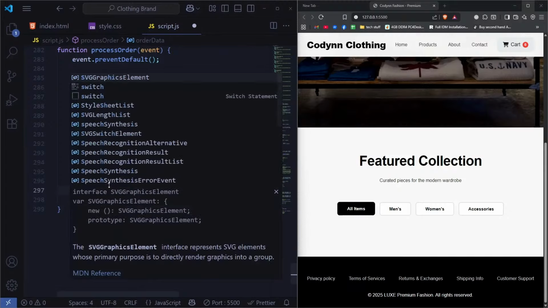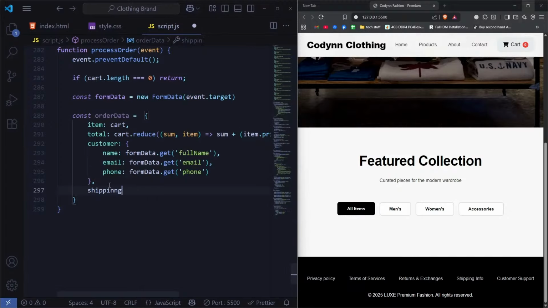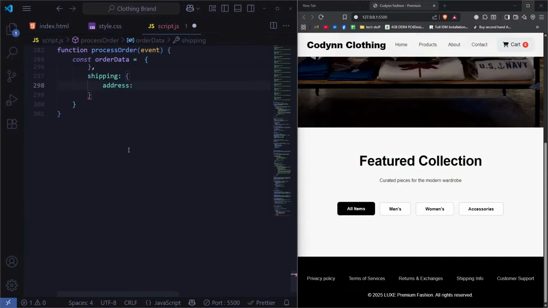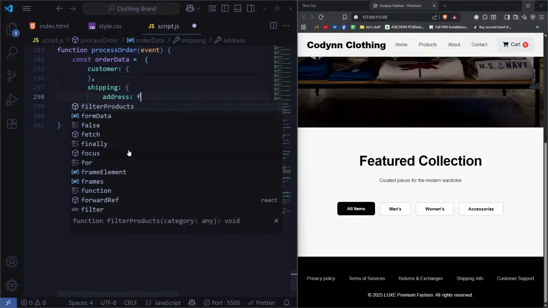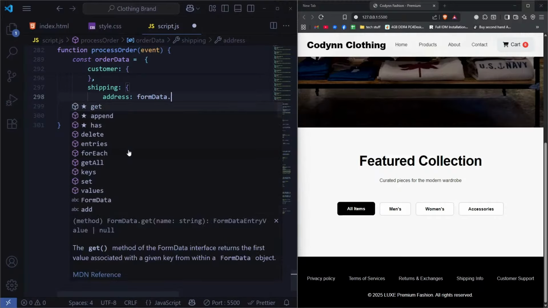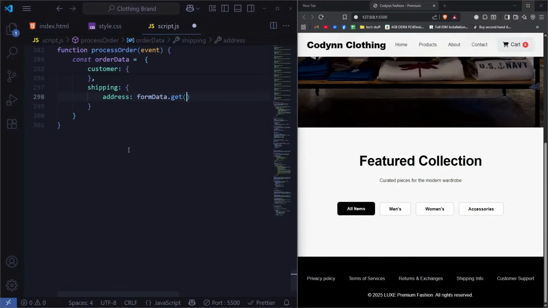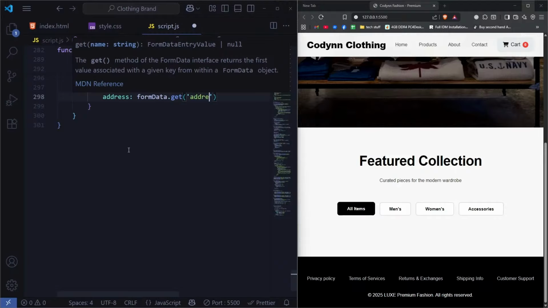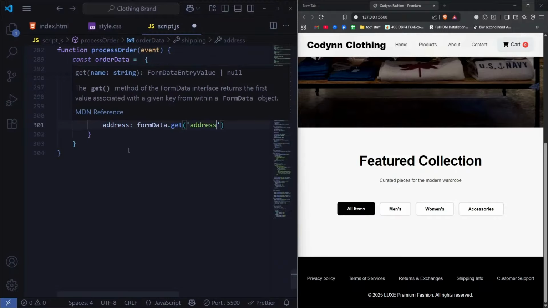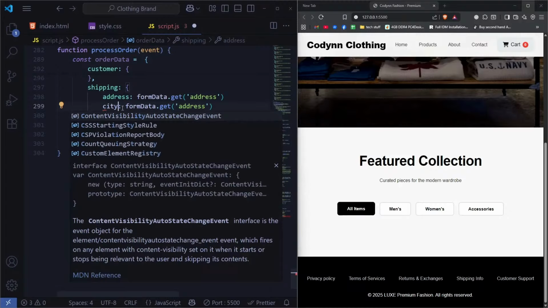The next thing is to put shipping here. What I'm basically doing is putting that and doing address. Now address will basically get formData dot get address. Right now I'm just going to copy, paste. This will be city.